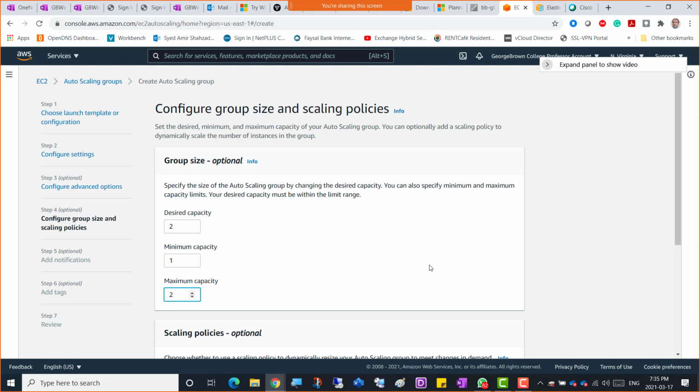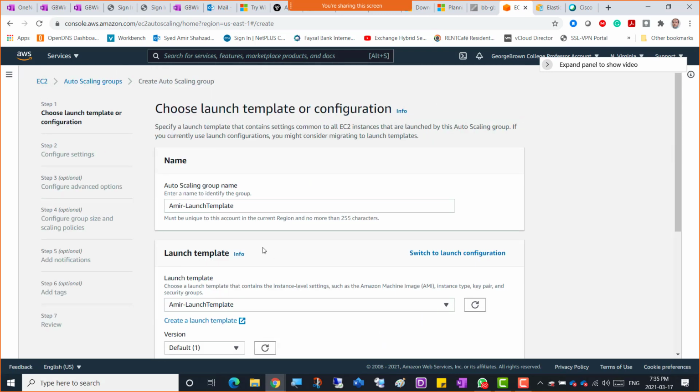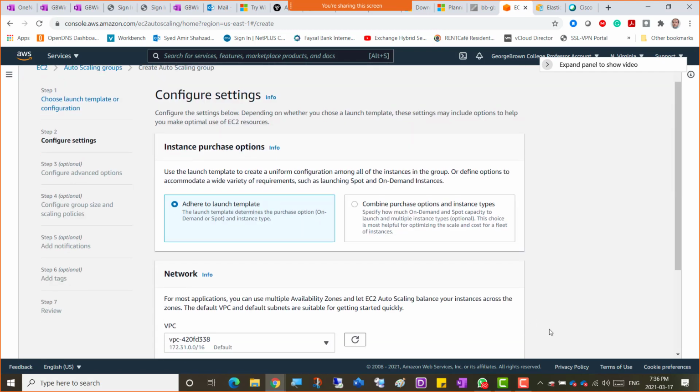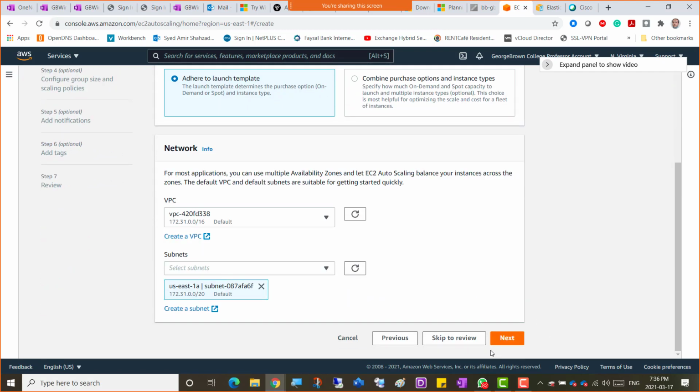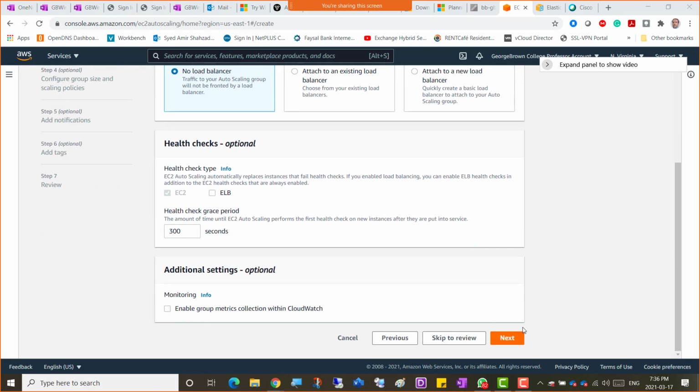So name dash auto scaling group. Oh, let me just go back, previous. Oh yeah, you're right. Thank you, Teresa. It was name dash auto scaling group, because launch template we already created. Good catch. Auto scaling group, and next to nothing here. Added to launch template. Nothing here. Next to. Yeah, scaling policies is optional. Oh yeah, Nargis is scaling policies. We're gonna go there as well.